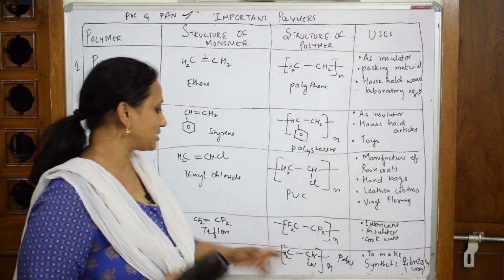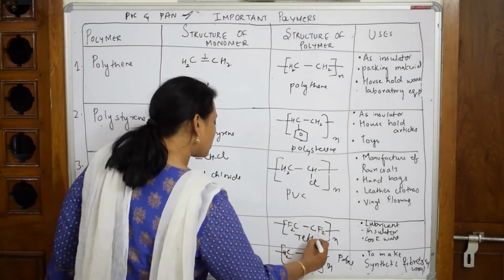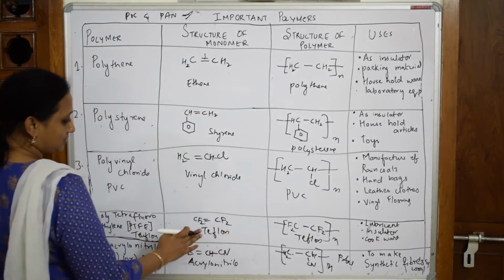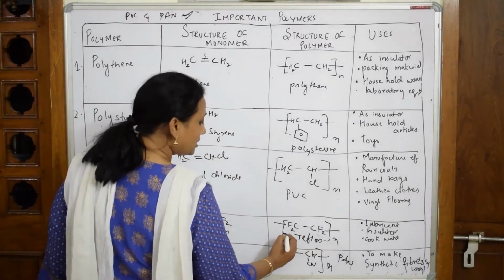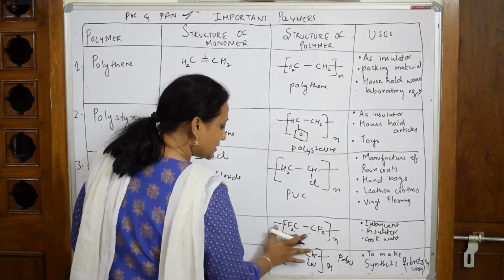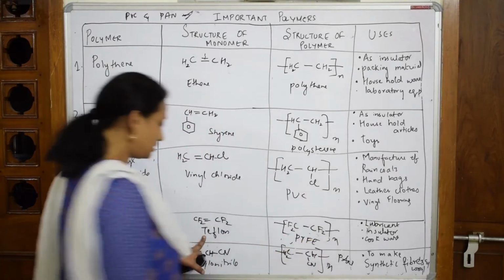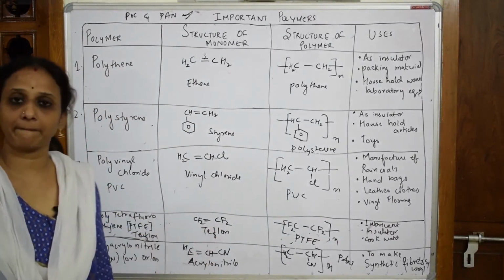Everywhere you need to name the compound. So what is this called? This is called Teflon, tetrafluoroethene. So what should I call this? This is also Teflon, but here it is PTFE, polytetrafluoroethene. So can I write this as PTFE? Here I should not write PTFE because this is not a polymer. This is only Teflon, tetrafluoroethene.